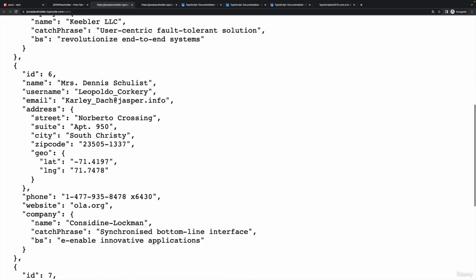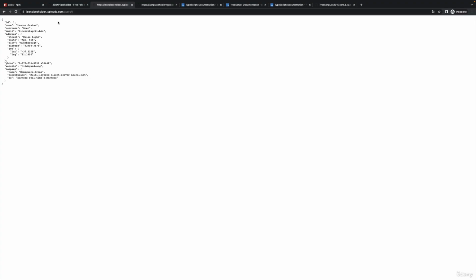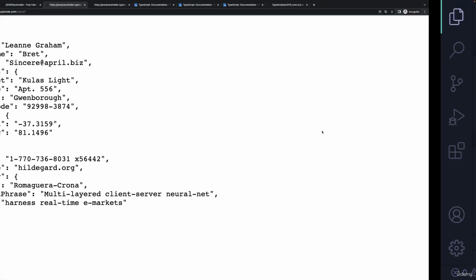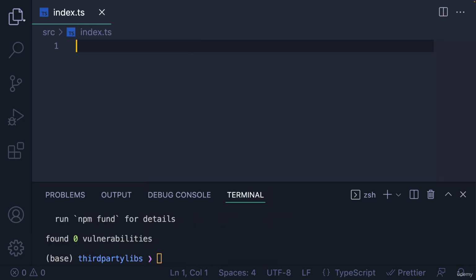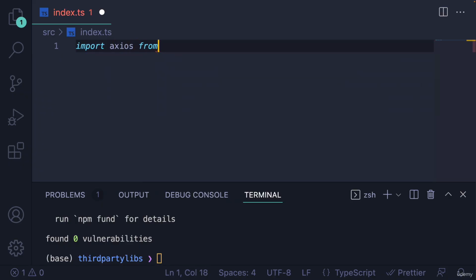So we're going to make a request to an endpoint like this, or even just users and then /an ID, like user/1. This is a single user here. All right. It's got all this information. I'm going to make a request to this endpoint using Axios, and I'm going to do it in TypeScript. So the first thing we should do is import Axios, right? We've installed it using npm, so we should be able to import Axios. And I'll do from Axios like that.